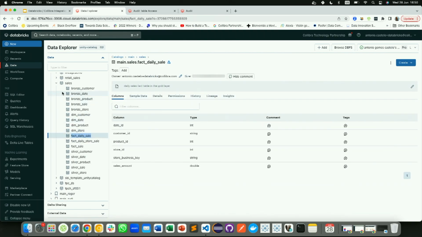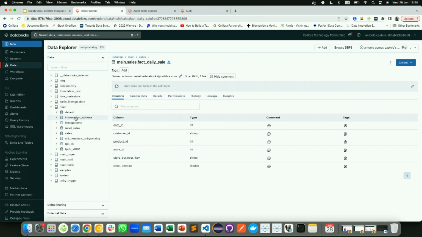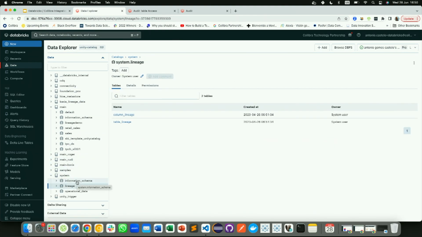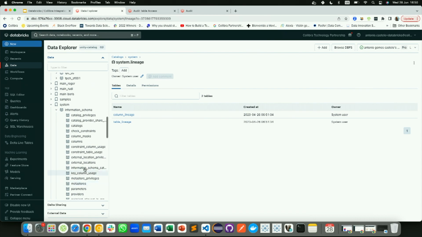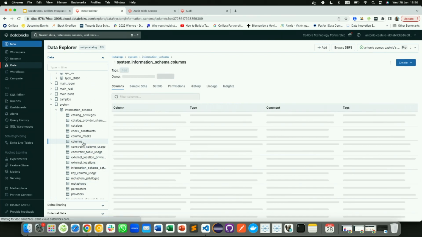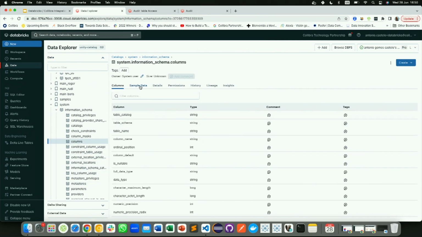Now, obviously we've got APIs that Collibra is using to surface all this metadata, but the other thing that makes it really simple is we've now got the system tables in Unity Catalog, and there's an information schema here. This gives the ability to see all the metadata across all of your catalogs.